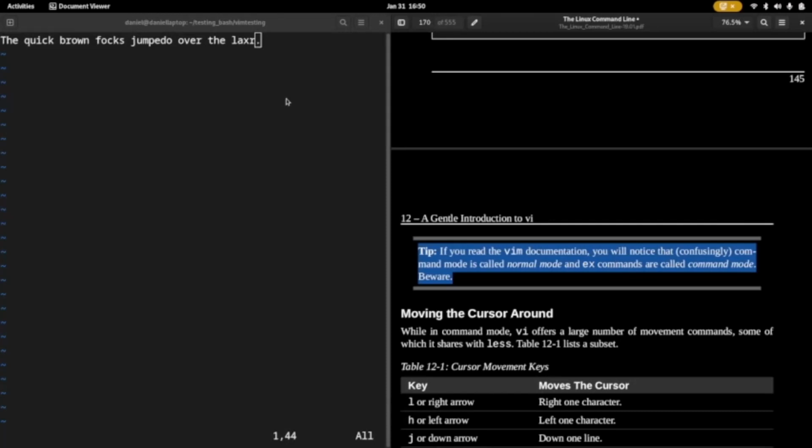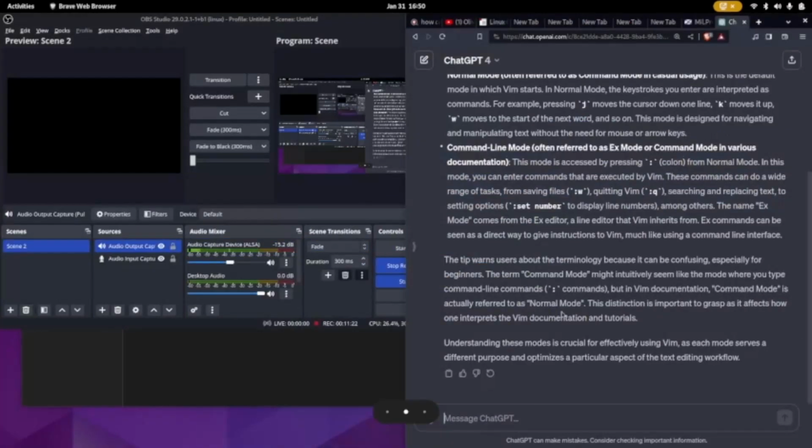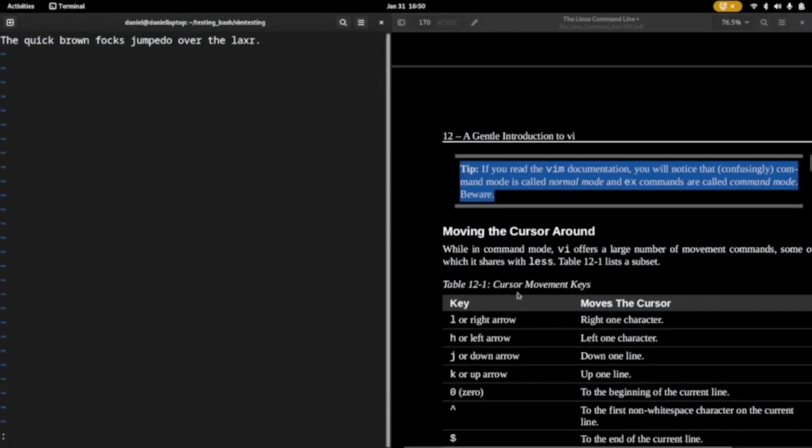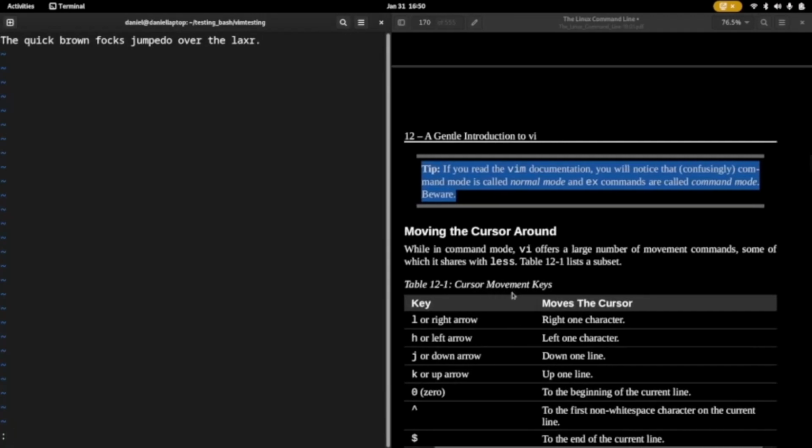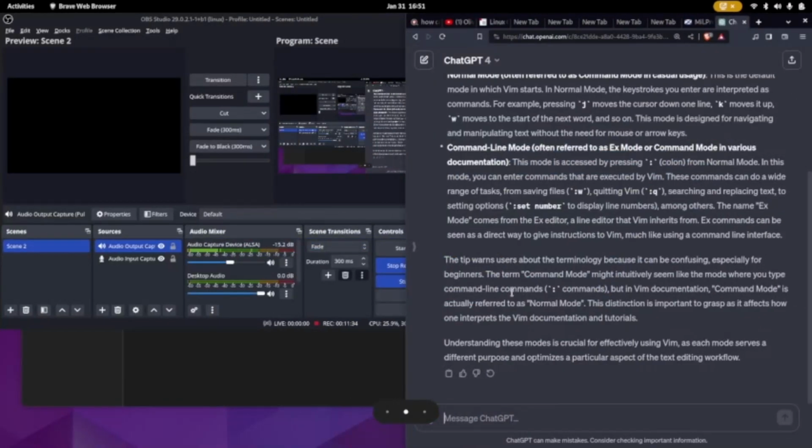So now I'm in normal mode, and when I do the colon, now I'm in command mode. What is that called? Moving the cursor around. While in command mode, vi. Are you kidding me? Command mode.